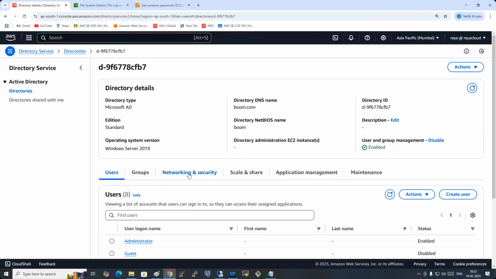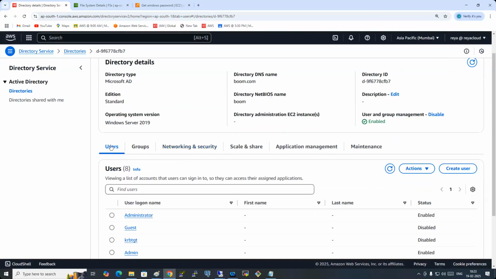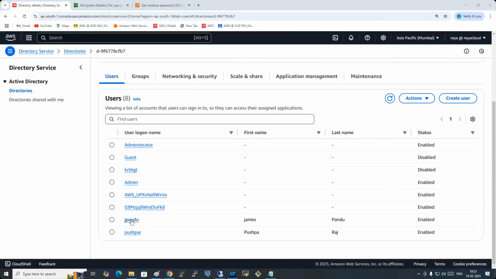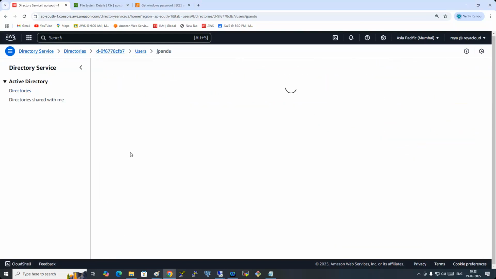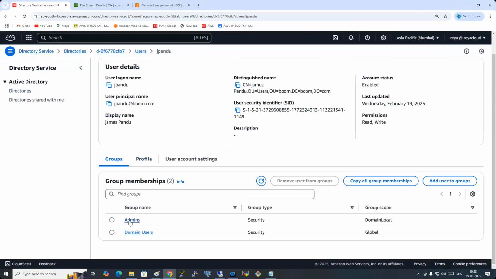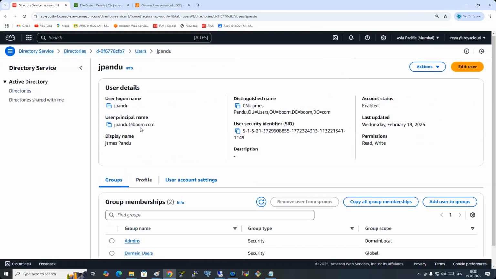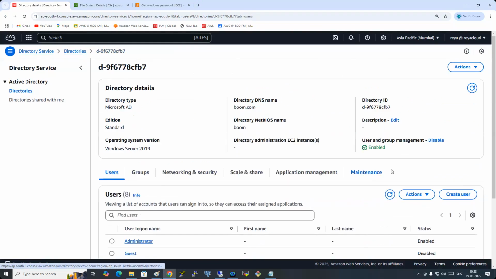But those who are not technical, click on Users and then click on Create users. But here our Jepandu is in which group? Admins and then Domain Users. So whenever you're creating any users, make sure that the user is in that particular group. Then only they will be able to log in. Okay?